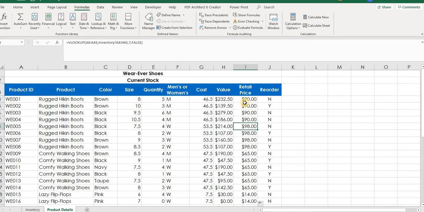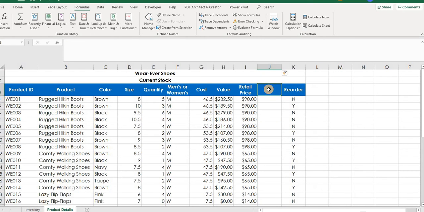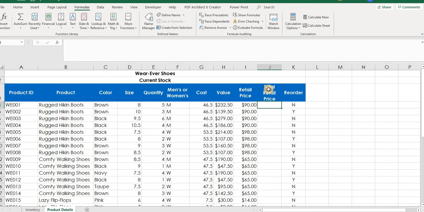Now, if we want to get the complete value or retail value, we can do this. We can highlight column A, right click, we will insert a column, and we can put for our heading total retail price. Okay, and all we're going to do here is we're going to multiply the quantity on hand times the individual unit price to get our total retail price. So it's a very simple formula.